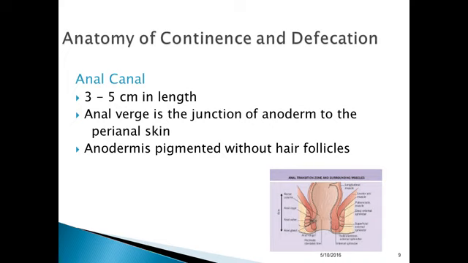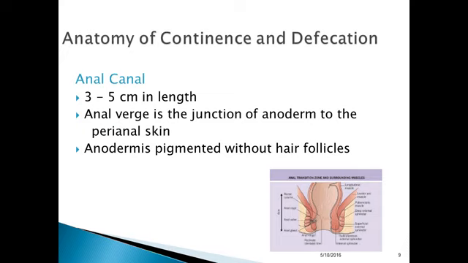The anal canal is the outlet from the rectum to the anal verge or anus. It is approximately 3 to 5 centimeters or 1 to 1.5 inches in length. It is usually closed at rest so that continence can be maintained. The puborectalis muscle swings or loops around the anal canal, which creates a 90-degree anal-rectal angle and helps maintain continence.